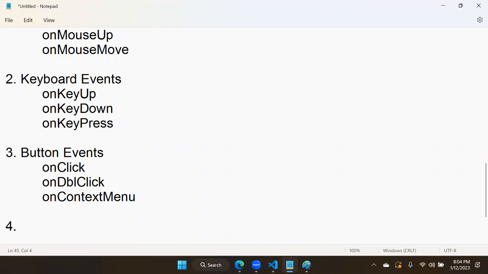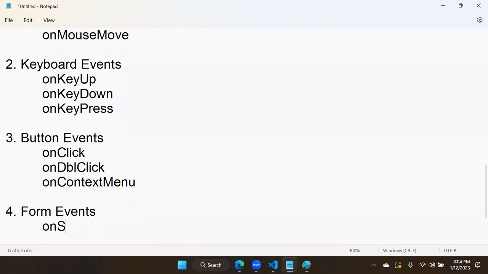We have important events like form events, such as onSubmit and onReset.